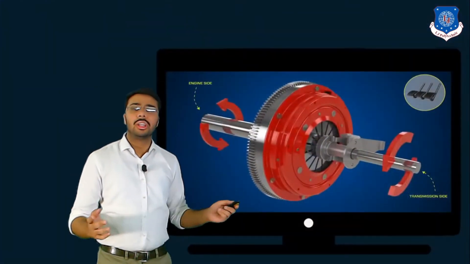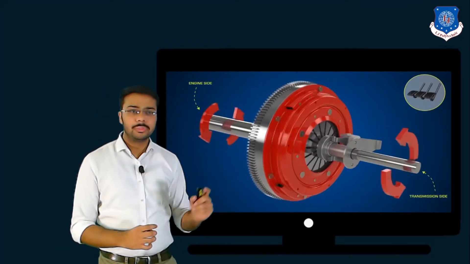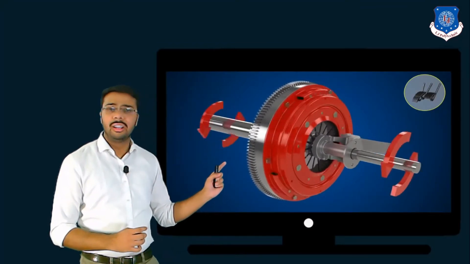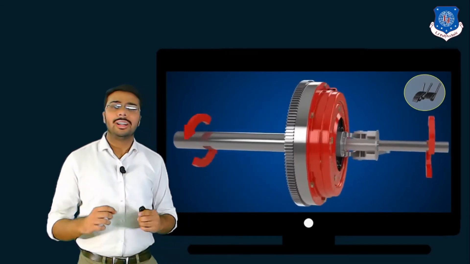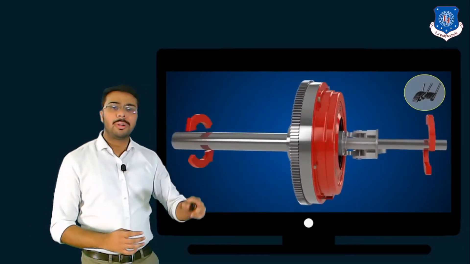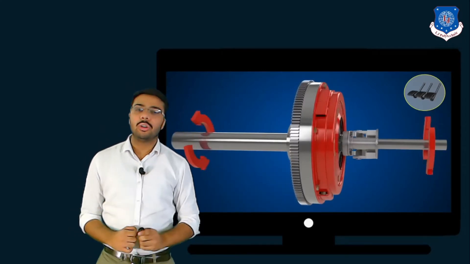Now let us see the working of clutch. On the screen you can see when the clutch pedal is depressed, the engine side shaft is rotating while the output shaft is not rotating, and this is called the disengagement of clutch. And when the clutch pedal is released, both the shafts are rotating and this is called engagement of clutch.